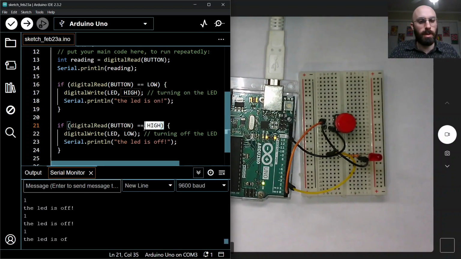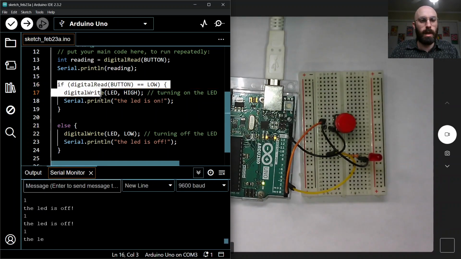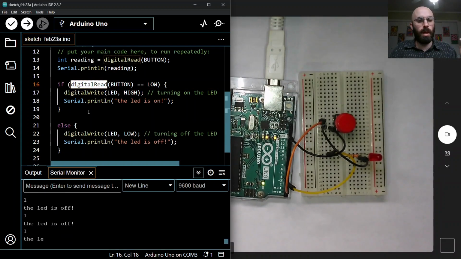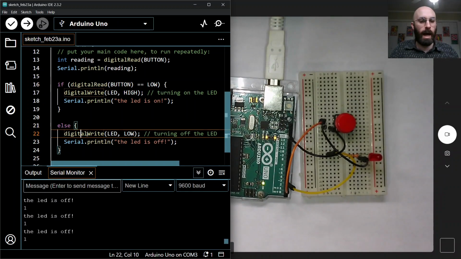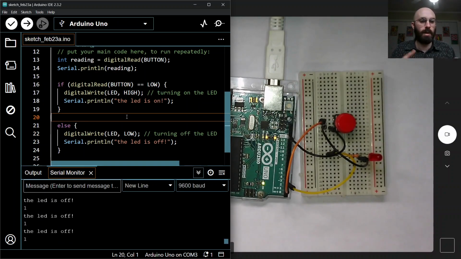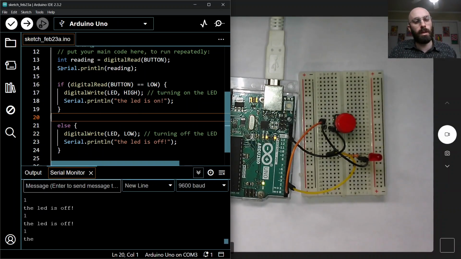And what I could do is replace this whole part here with just an else statement. So this is my if statement, this is my else statement. What an else statement means is if the if statement wasn't true, it's going to go in and perform this action. So this should essentially be the exact same program. It's going to have the exact same functionality. It's just written in a slightly different way, and in a way that's a little bit simpler because we don't have to write out a whole condition.